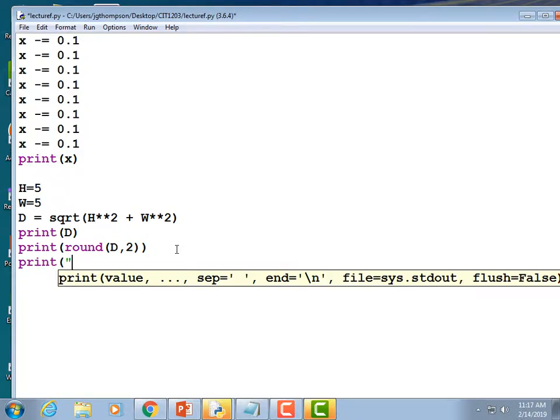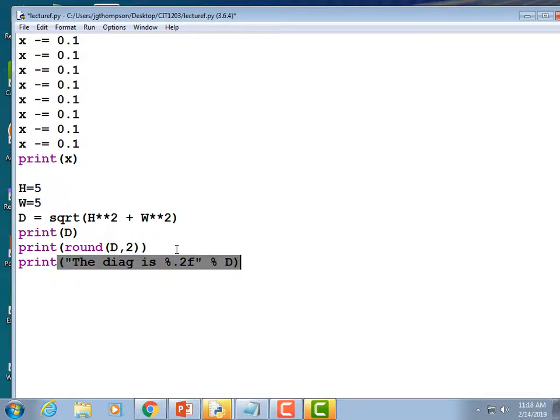Print the diagonal, okay, I'm just going to say diag is %.2f, meaning 2 places after the decimal point for a floating point number. Man, I botched that completely. Where'd my H go? There we go. End quote, % sign D in parentheses.